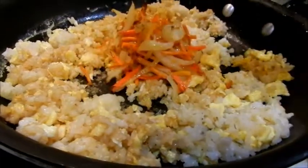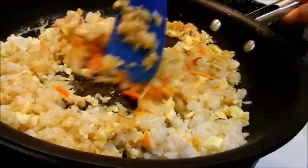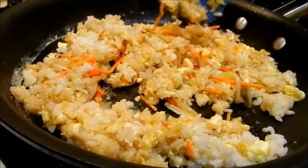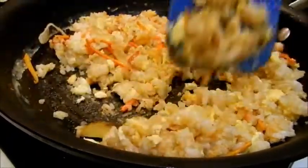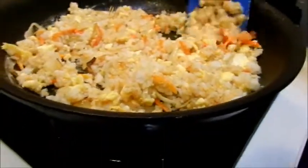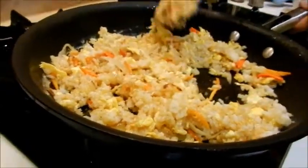Now I'm going to add in my cooked vegetables — my carrots and onions. You can definitely add any vegetables you like to this: peas, mushrooms, whatever you prefer. Cook the tougher ones first, like we did with the carrots and onions, and then add softer ones like peas and mushrooms at this stage. We're also going to add lettuce next, which I know isn't typical American Chinese, but this is an authentic Chinese recipe.